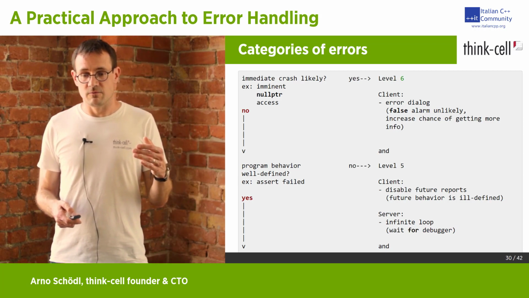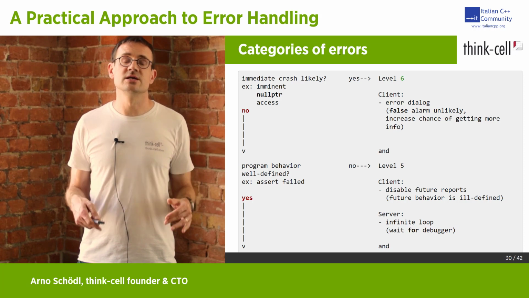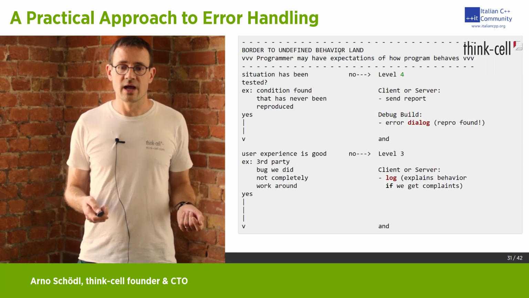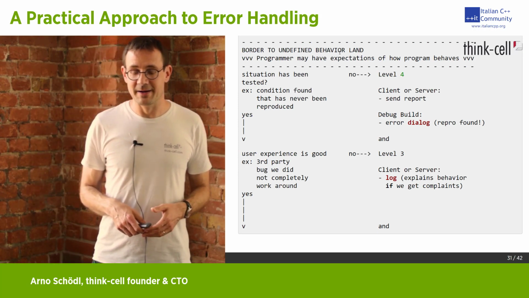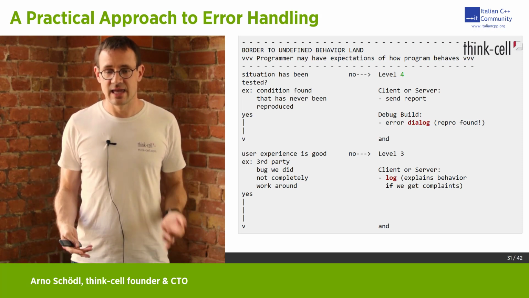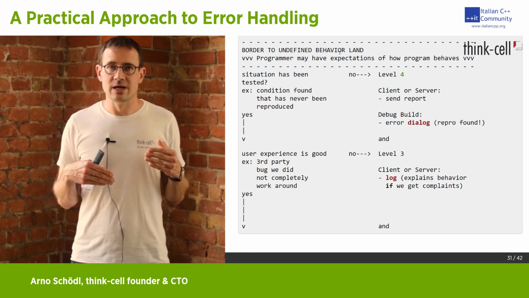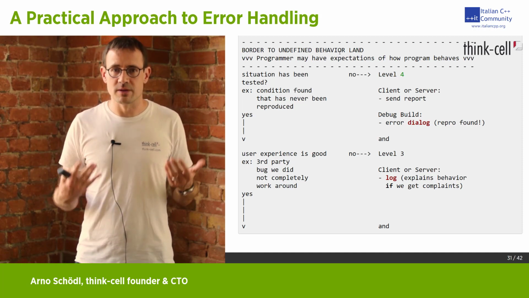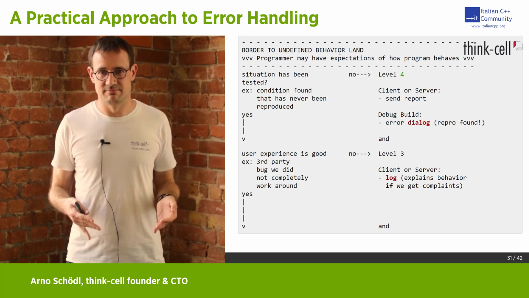Now, when we go one level down further in severity, then we're crossing into the realm of defined behavior. I say this is the border to undefined behavior land here. And now the programmer actually programmed for this case. And there are rare situations where you know that this problem may occur, but you have never been able to test it.